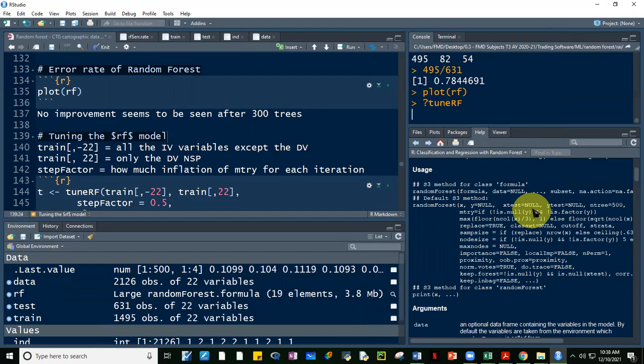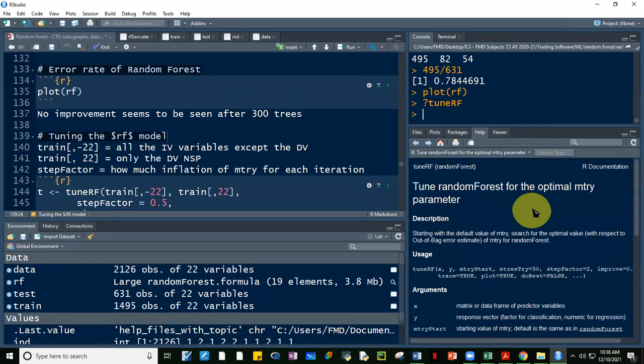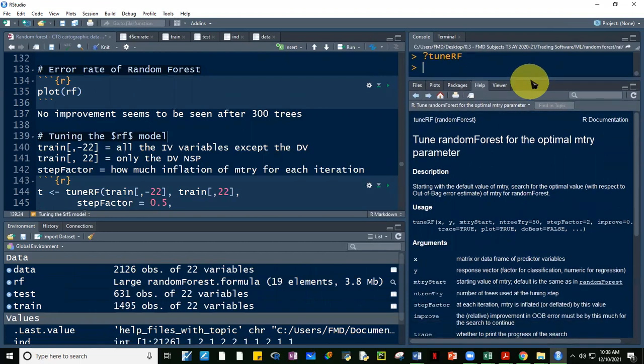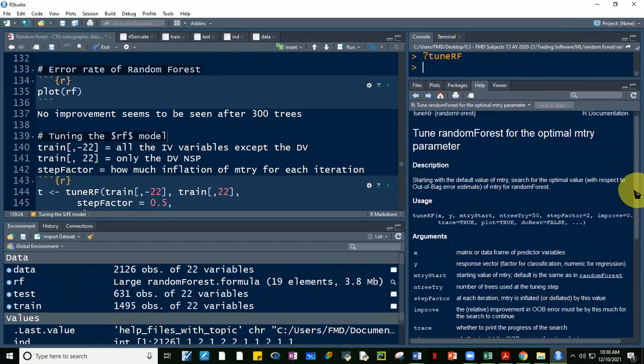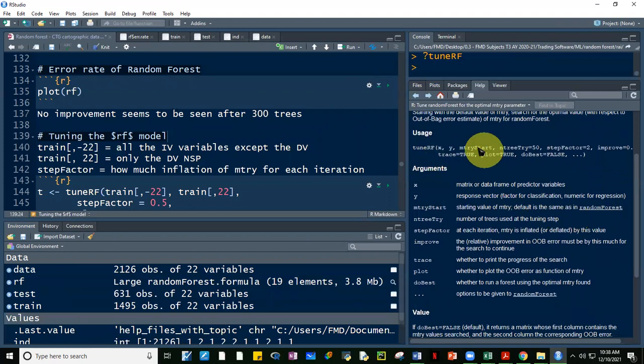Okay, let's wait. Ito tuneRF. So this is from our random forest. Ito yung function niya, x.